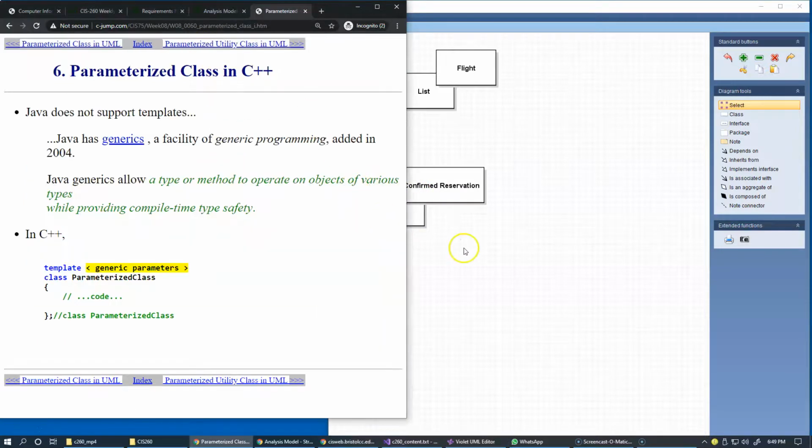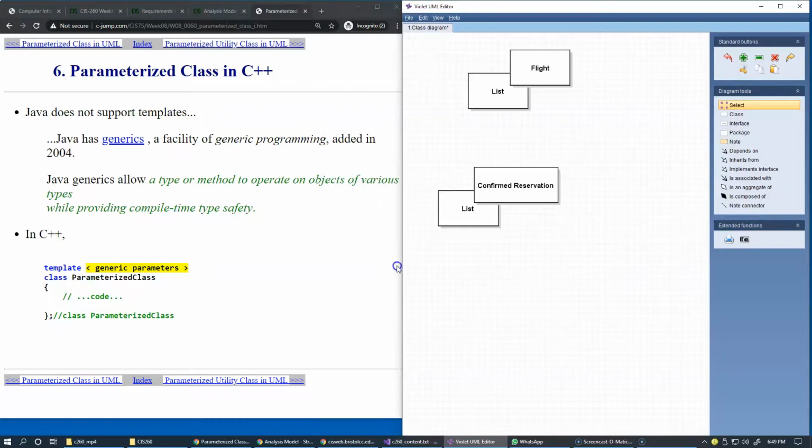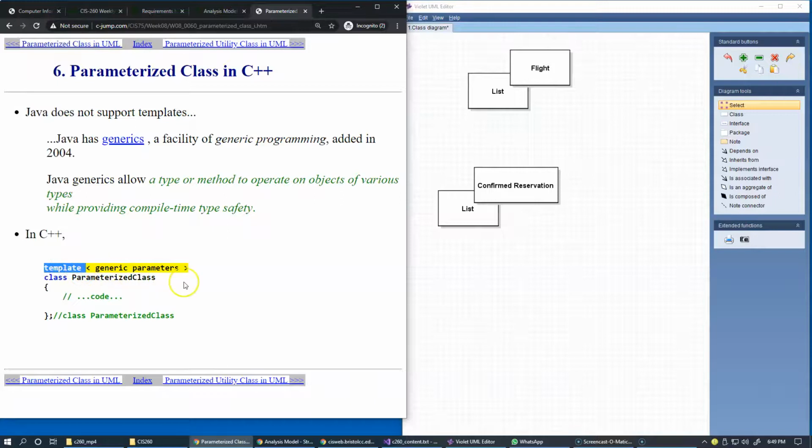So in terms of syntax, parameterized classes in C++ typically use the template keyword, and generic programming relies on template functions and template classes in C++. Java doesn't have templates. Java has generics, which were added in the early 2000s to the Java programming language, and many of you are familiar with Java collections such as array list or hash map. These are parameterized classes in Java, and they're called Java generic containers. So this is the syntax.